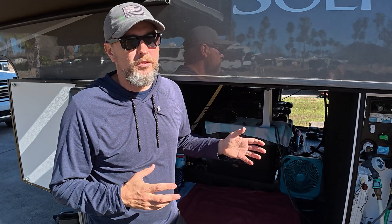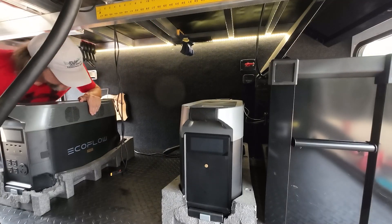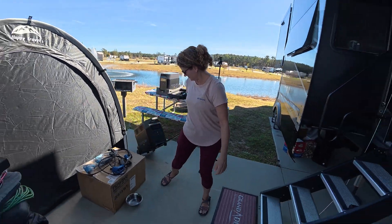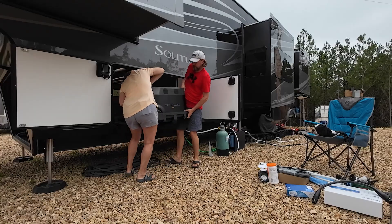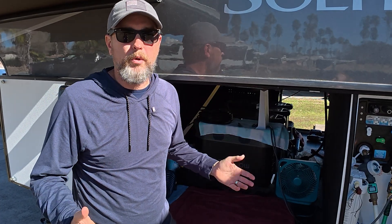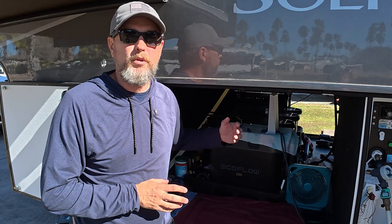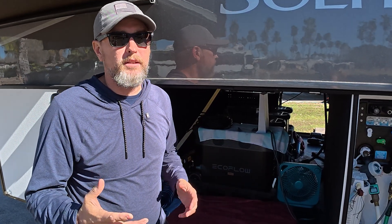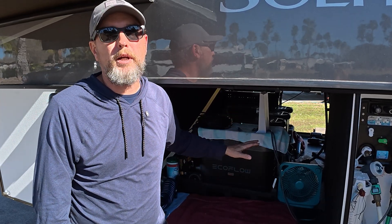The big advantage for us with this system is that it's much more portable than a traditional solar setup where you have all the different components — the inverter, the charge controller, all of that wiring and cabling. We don't have that with this — it's all contained in one single box. So it's just kind of like rolling your suitcase right through the airport. When we are connected to shore power, we can easily remove these things and take them elsewhere if needed. Which means if we decide at some point we want to sell this RV and get a new one, I can easily disconnect this stuff in about five minutes and we just take it with us. I'll put a link down in the video description to a playlist that covers every video we've done on these power stations.